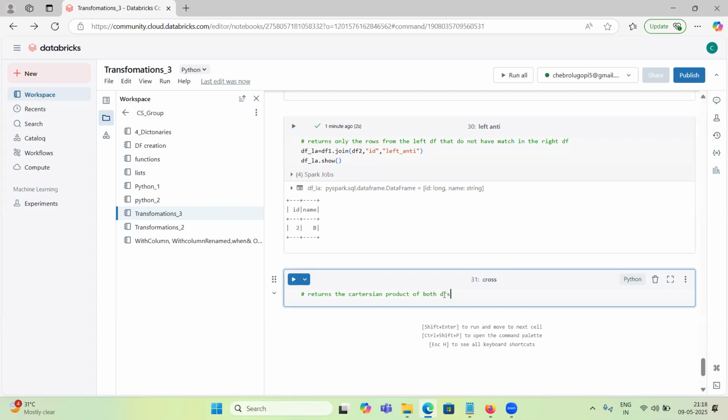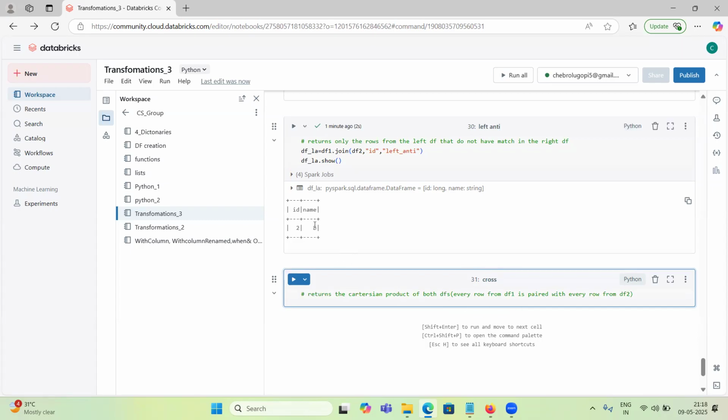Every row from data frame one is paired with every row from data frame two. So it is like Cartesian product, guys.